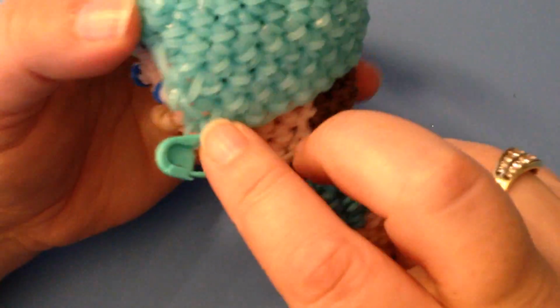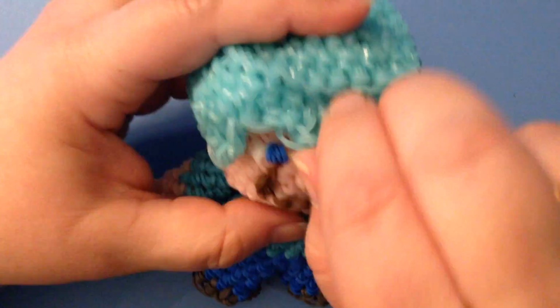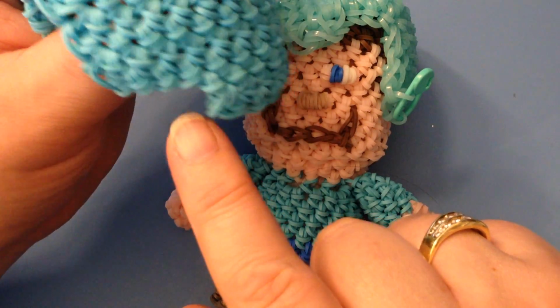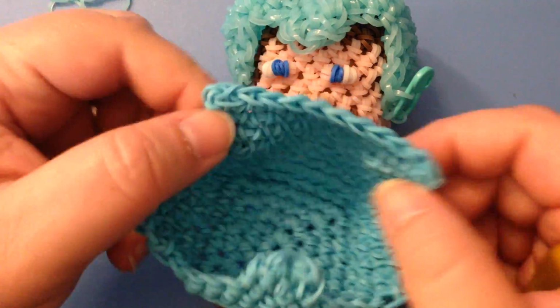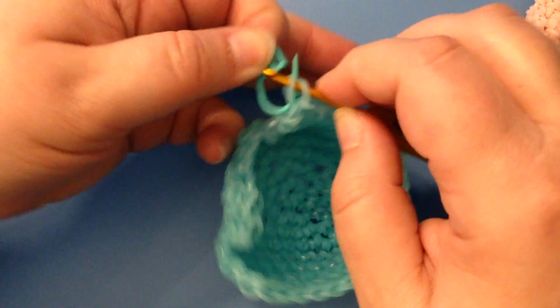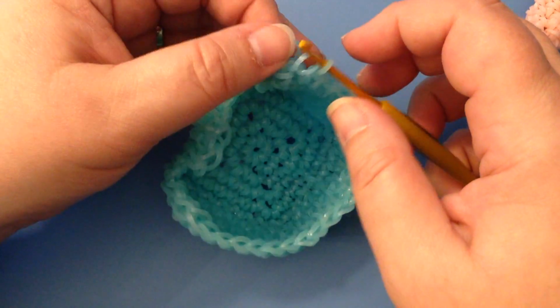Now I think that what we need to do now is actually go back, okay. If you have a look at the other one that I've done, if you have a look, we actually skip 4 stitches here and then start and do 2 rounds just at a sort of smaller level here. So if you have a look, he's about at the right stage for us to do that. So what I'm going to do, I'm going to backtrack a bit here, okay. So put this back on my hook. I'm going to collect my little loop here, okay.